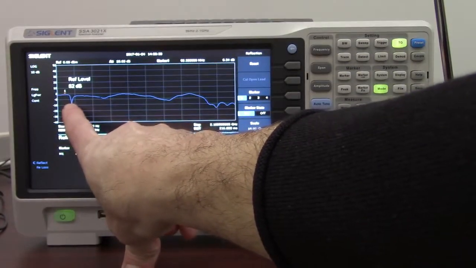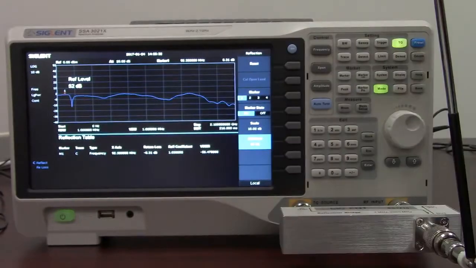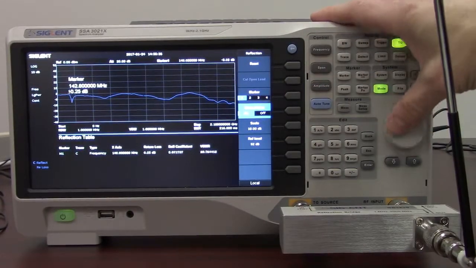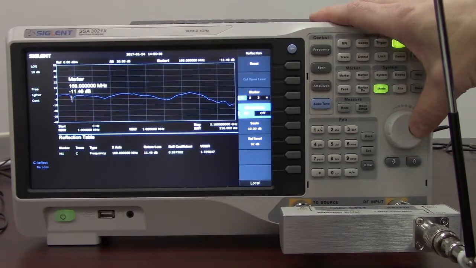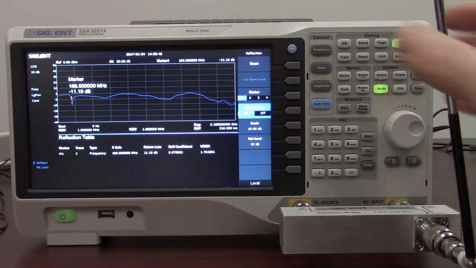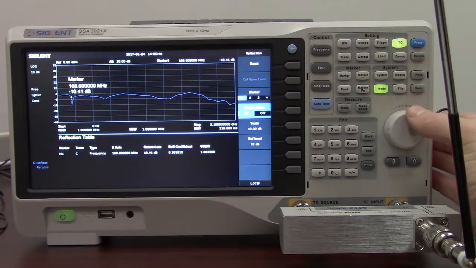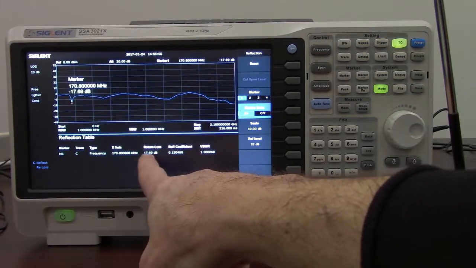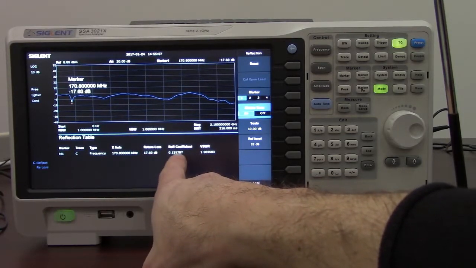So areas or frequencies where we're getting direct reflection are going to be shown as dips, and you can see that there's a very nice dip here. I'm going to turn the marker state on, and I'm going to rotate it to that lowest point to measure the VSWR at that particular point. And you'll see as I get closer it changes the impedance, so it is a little bit difficult when it's mounted directly up there, but that's a pretty good reading right there. And we've got a VSWR of around 1.1.